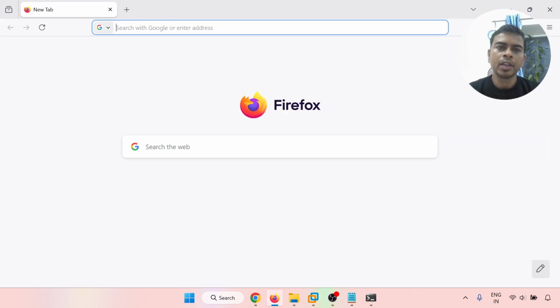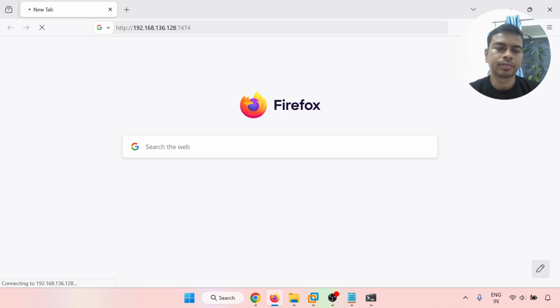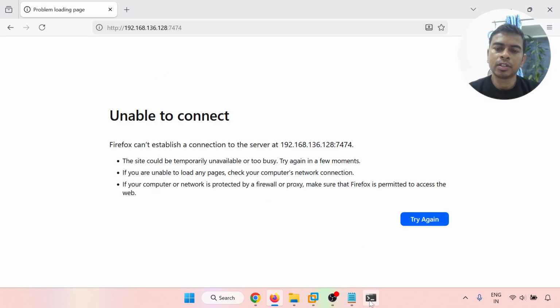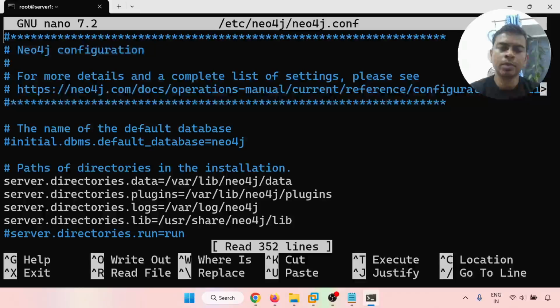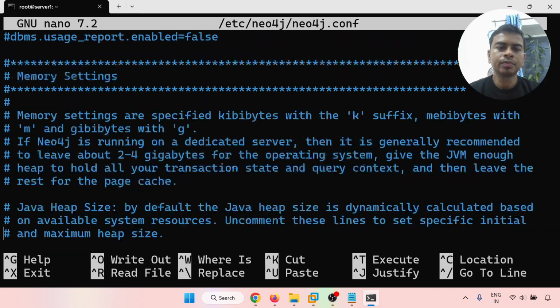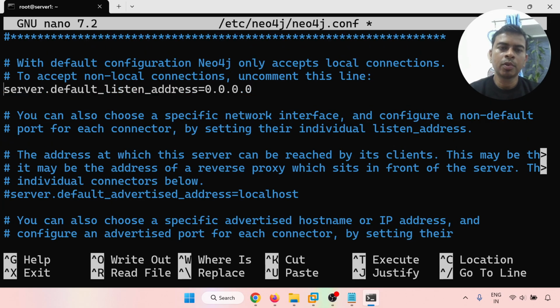So I want to access neo4j using this port. I'll show you, it won't be accessible because we have not allowed remote access. 192.168.136.128. So, not accessible. Now what will I do? I'll just sudo nano /etc/neo4j/neo4j.conf file and go down to the server default listening address.